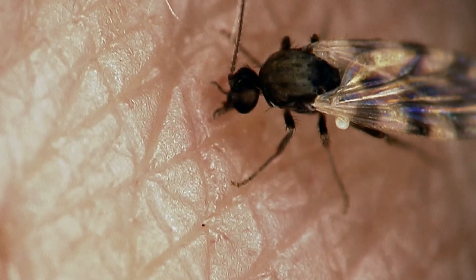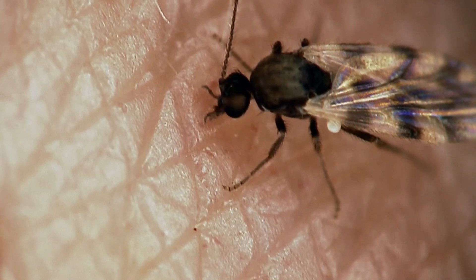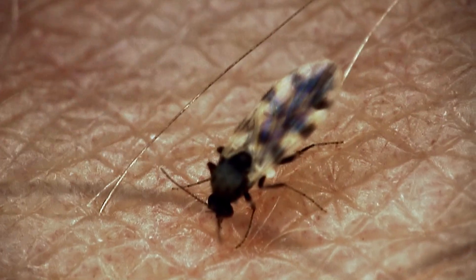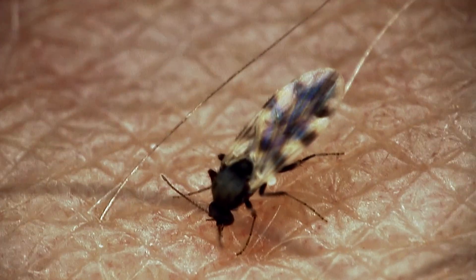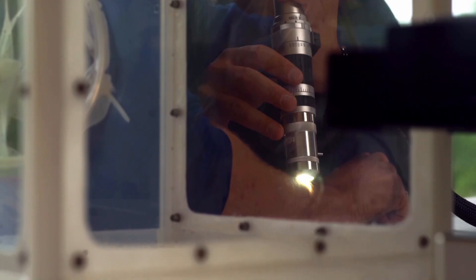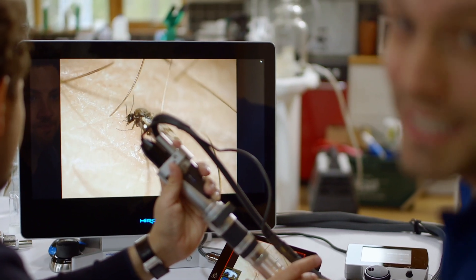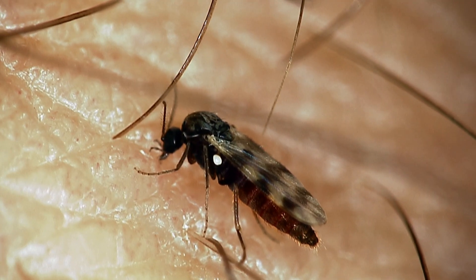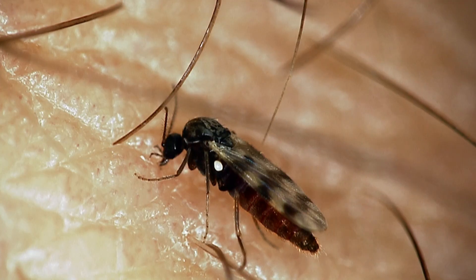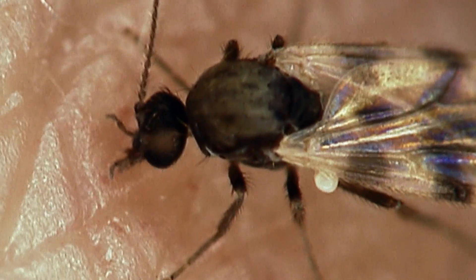The midge's sharp jaws cut through the skin with a scissor-like biting action. The midge rolls her mouth into a feeding tunnel and sucks up the blood. At the same time, she pumps midge saliva into the wound to keep the blood flowing. You can see the midge feeding on my arm now and her abdomen is filling full of blood — you can see it actually turning red. And if you look really closely at her head, it's sort of moving up and down, gyrating, helping the jaws get deeper inside the skin.